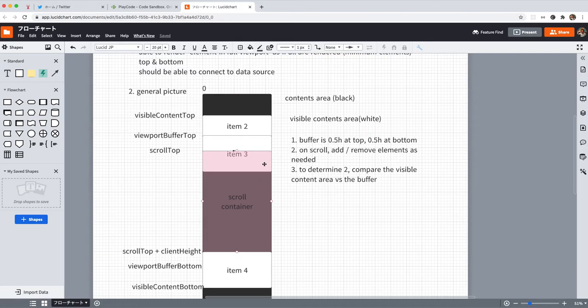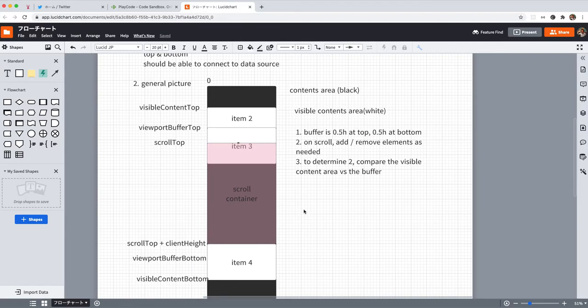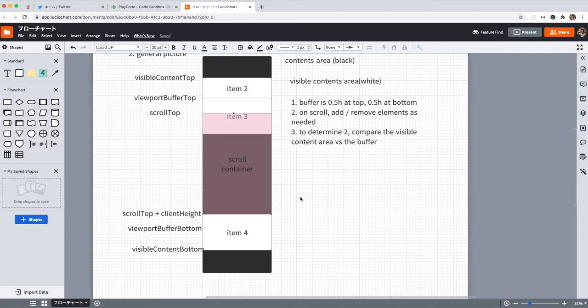Okay, so for this widget, infinite scroll, it has some APIs, right? So what should we do? Okay, let's define the class, the methods, right? Class InfiniteScroll. What methods does it have?